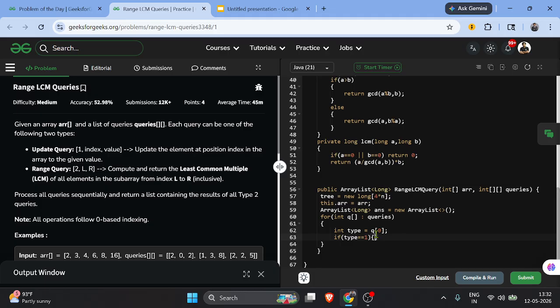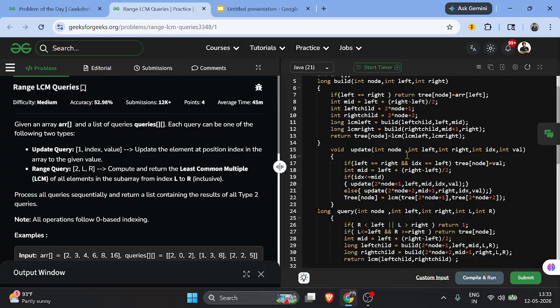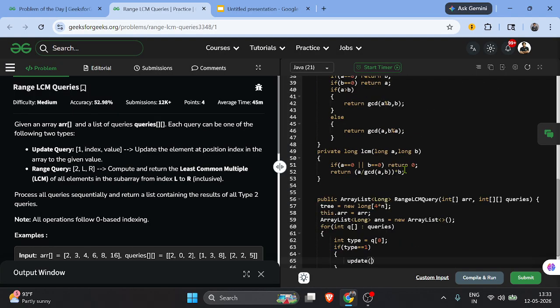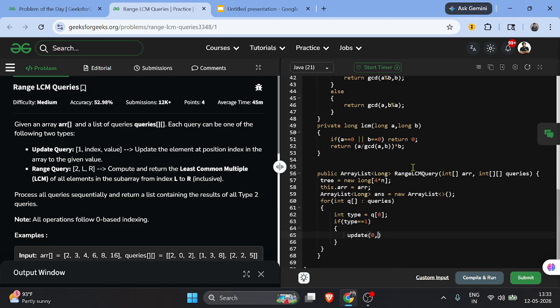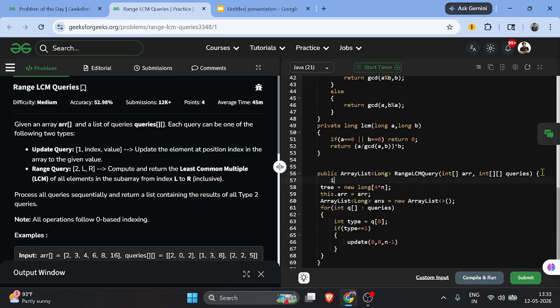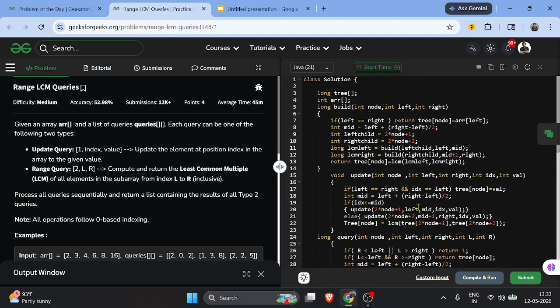So let's call the update operation. What are the parameters? Node, that is 0, because always we will initialize it with 0. Left is 0, right is n minus 1. Here I have not defined the n, so you will get a TLE. Very fine. Yes, n minus 1, left, right.